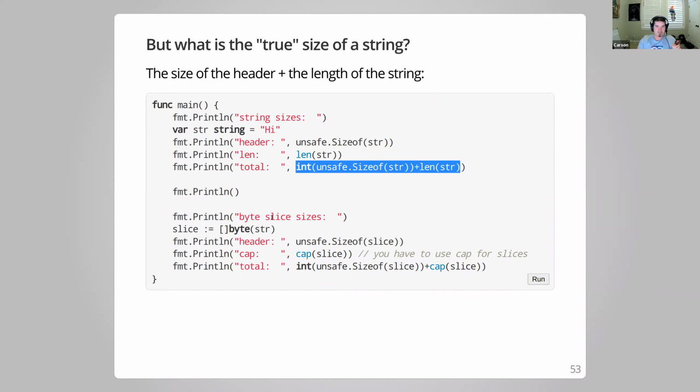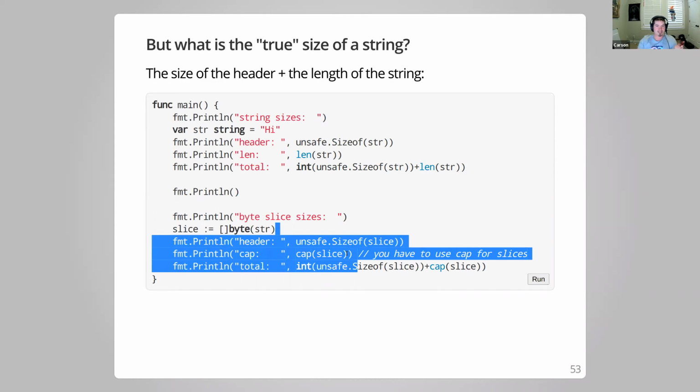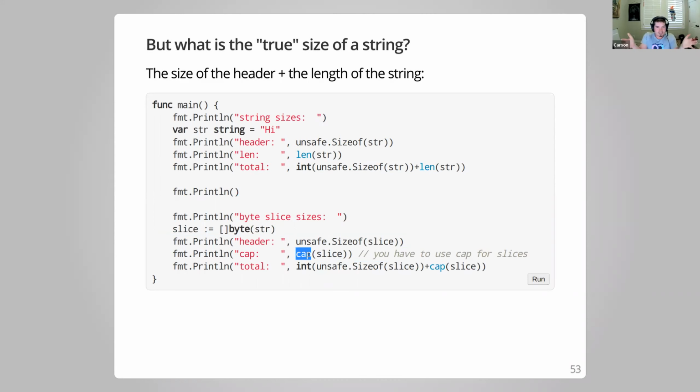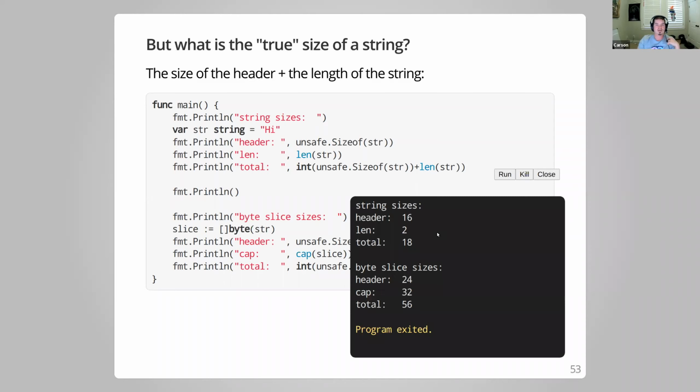I'm going to do the exact same code with the slice, except I'm using capacity because my slice has some extra capacity allocated on top, like we just talked about. So the true size of my string is the size of the header plus the number of bytes in the string. For my string, it was 18. And for my byte slice, where I literally converted the same string to a byte slice, it actually ballooned up to 56 bytes of memory.